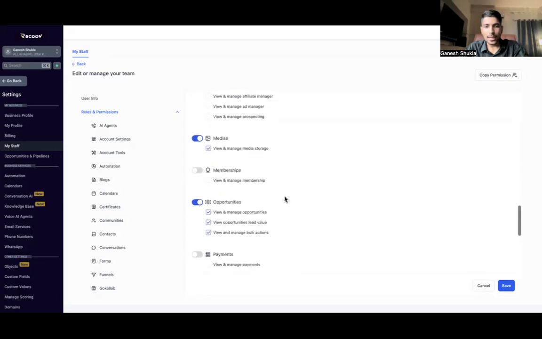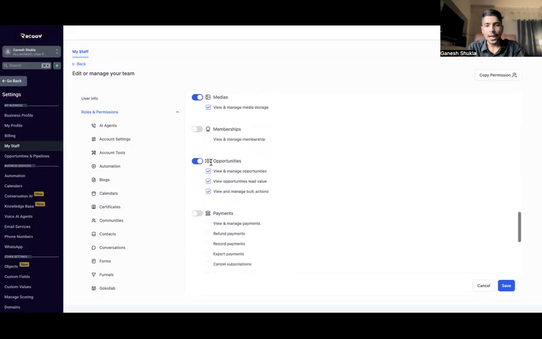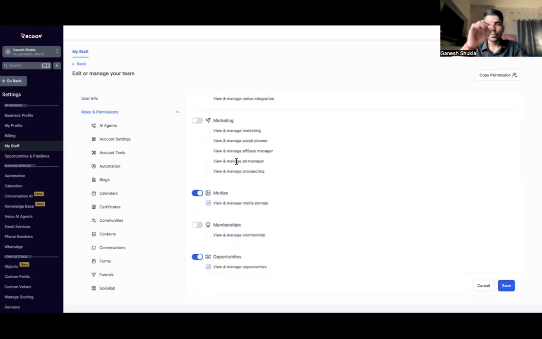तो I have just given the access to media storage. Suppose किसी टीम मेंबर को, किसी कस्टमर को कुछ भेजना है तो मीडिया स्टोरेज से directly उस चीज को भेज सकता है. I have given the access to opportunities so that he can see the pipeline stages and he can see the prospect is lying on which pipeline stage. They can check by himself. And if he wanted to move any prospect manually, he can do so.